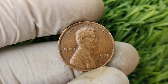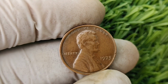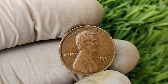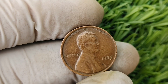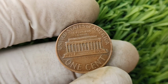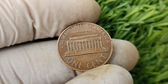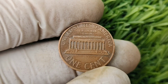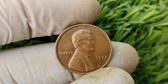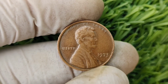Point 1. The coin should be dated 1973 with no mint mark under the date. Point 2. Check the condition. Coins in mint state, especially those that are MS65 or higher, can be worth thousands. But the unicorn, the $1.8 million version, usually has some sort of mint error that makes it extra special. Wrong color, weird weight, ultra shiny or super detailed. Point 3. Don't chuck it in the Coinstar. Get it graded by a professional coin service. PCGS and NGC are your go-to for that.